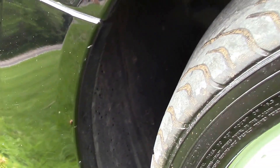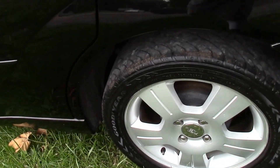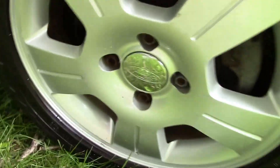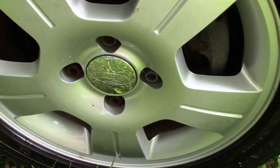Next thing we check is our tread depth on the tires. Unfortunately it doesn't look like we have much tread on the front tire — maybe 1/32nd, so you're going to need front tires. Same on the other side. You can see the nice alloy Ford wheels though. Looks like we've got a good tire on one side with about 6/32nds, but the remaining tires don't have much tread depth. So we've got maybe one decent tire.